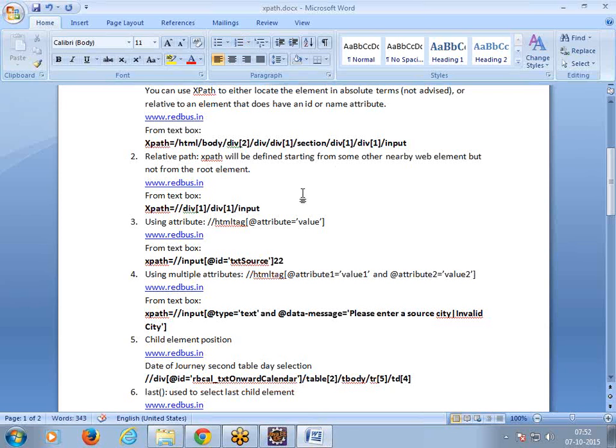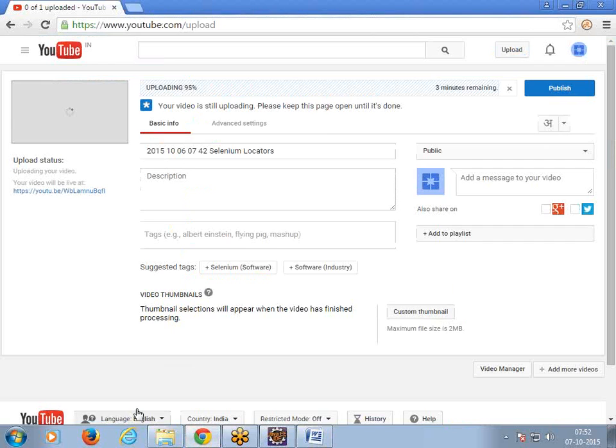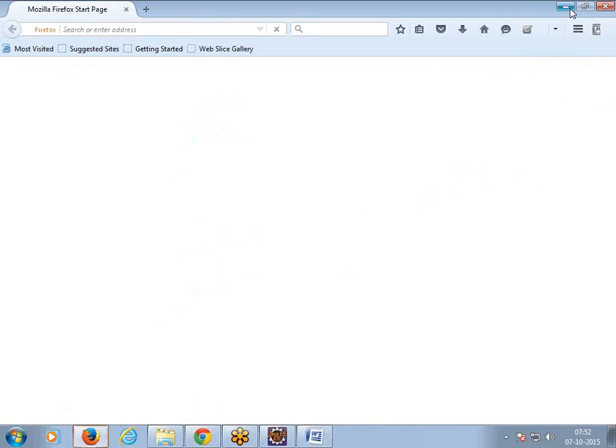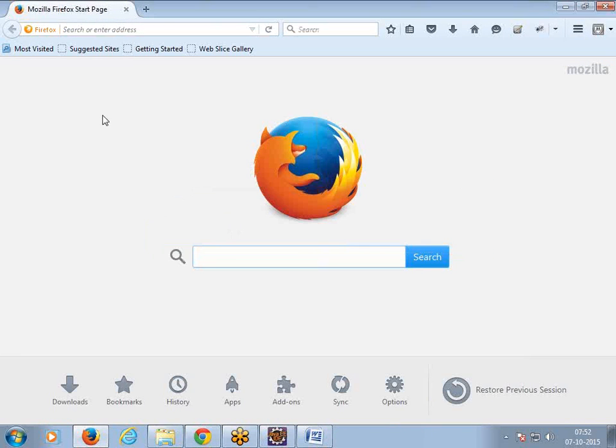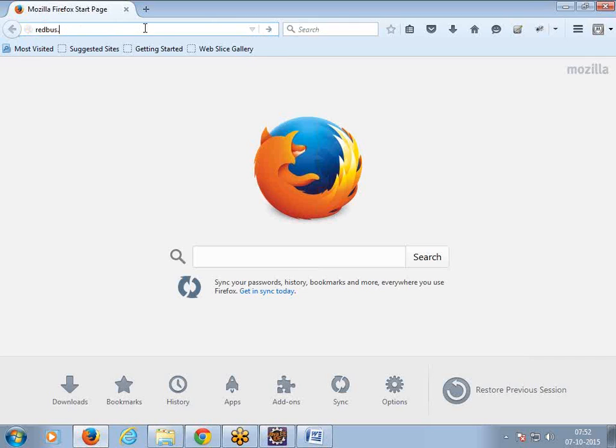Okay, that is called relative XPath. Let us see this example. Let us go to redbus.in.